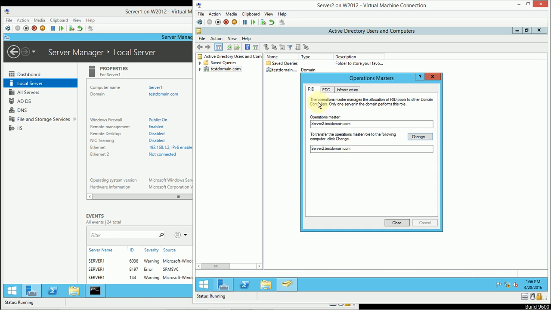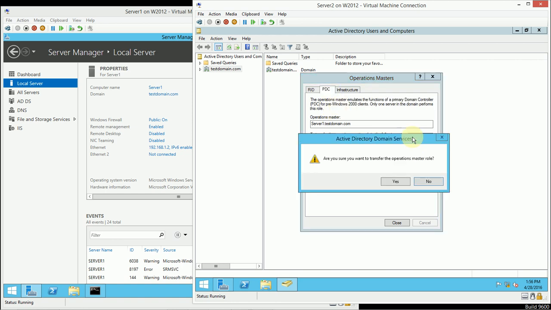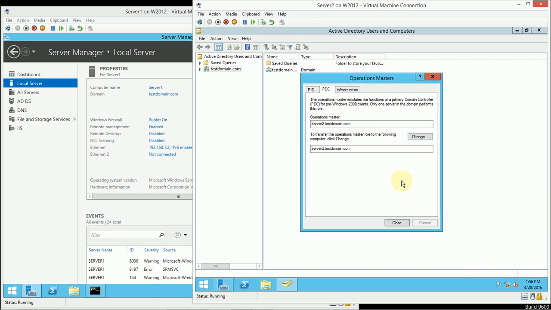I should be a lot more careful when moving these types of roles. But I'll move the PDC emulator as well. This isn't something to be done as trivially as I just did, so just make sure you look at these screens two or three times before you make these clicks. They are important decisions to the real insides of Active Directory.